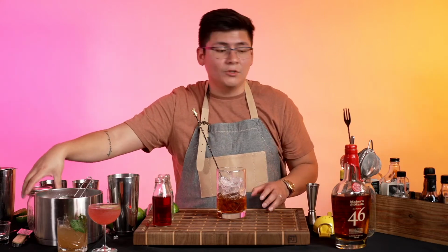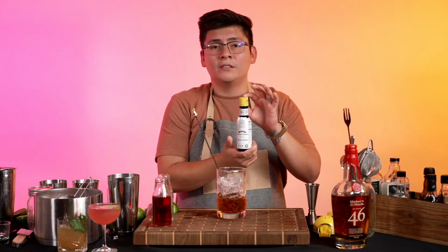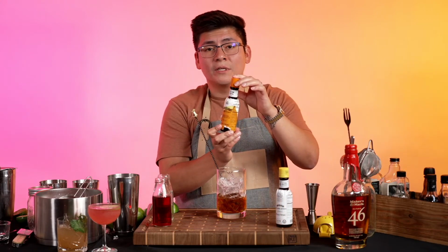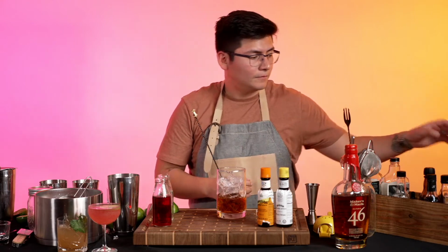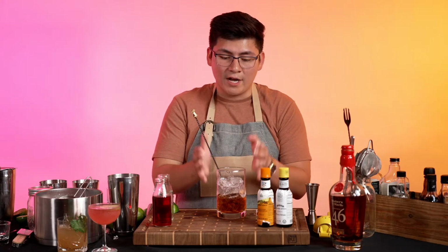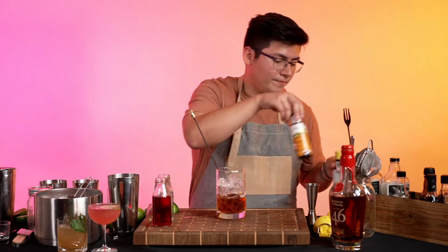So ingredients. We're going to use the mixing glass. If you don't have a mixing glass, you can use a pint glass or a mason jar. We're going to do 4 dashes of Angostura bitters, the yellow top, 2 dashes of your orange bitters, a 1/4 ounce of your maple syrup, and then 2 ounces of your bourbon, rye, blended scotch, or any aged spirit that you have at home. And we're going to throw it right into the mixing glass. And now we add some ice and we stir.